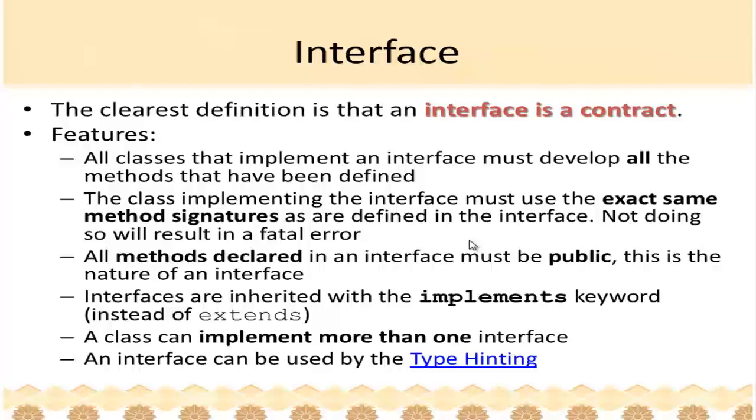Let's recall what we have studied already in the previous classes, and that is the interface. An interface is a contract. Always remember it that way. All the classes that implement the interface have to follow the methods that are there in it. And the method signature must be the same. I told you in the last class, when we talk about the signature, if you want to override something, the method must look exactly the same as that in the interface. And the methods which I declare in the interface, whether you say it or not, are assumed to be public because they have to be overridden.